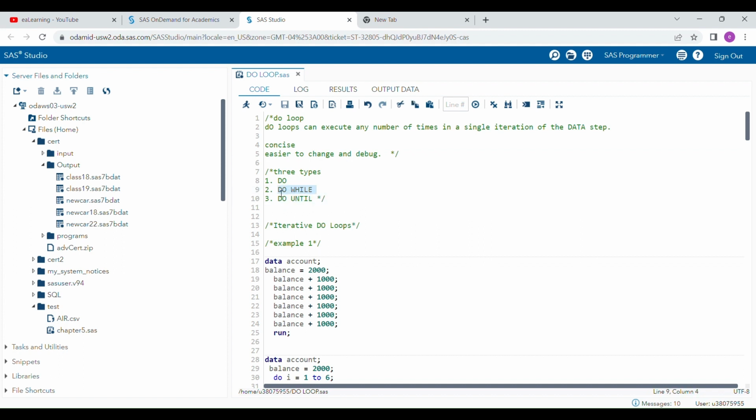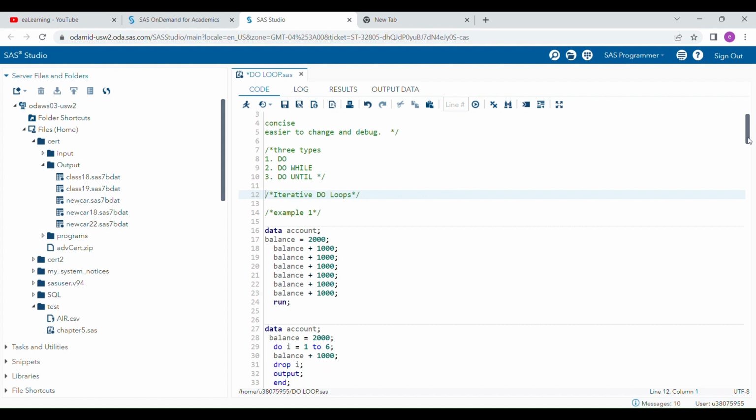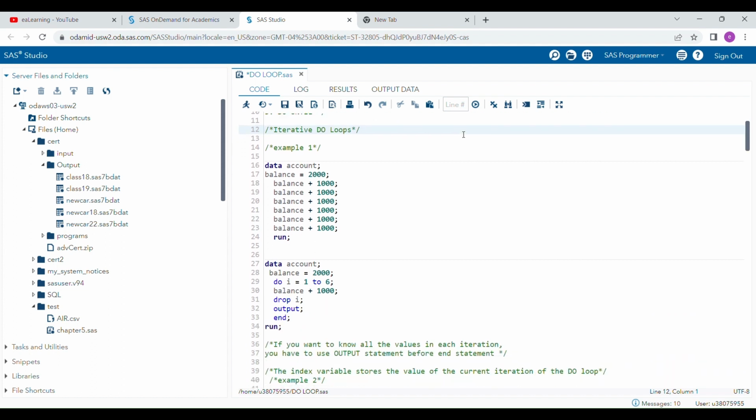These statements will only run until the condition provided is reached. These are very useful statements, and I will show you with some examples how you can perform do loop statements.